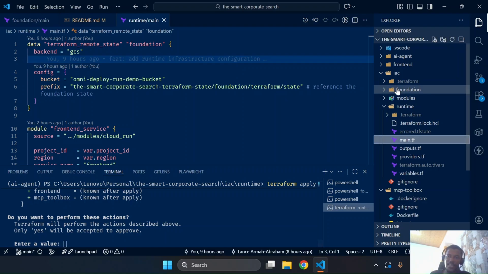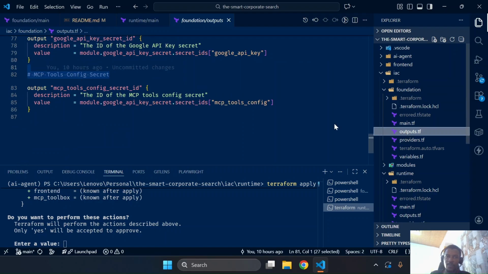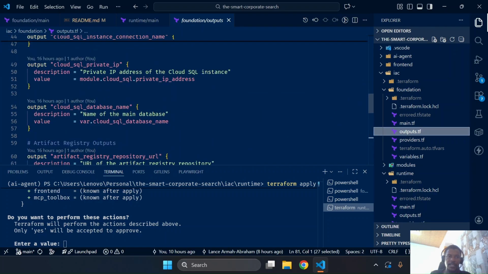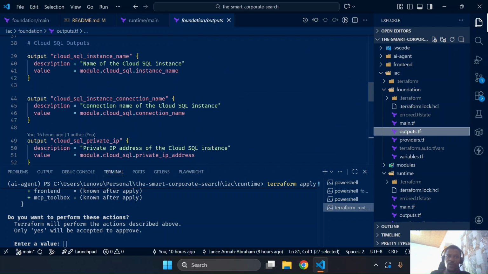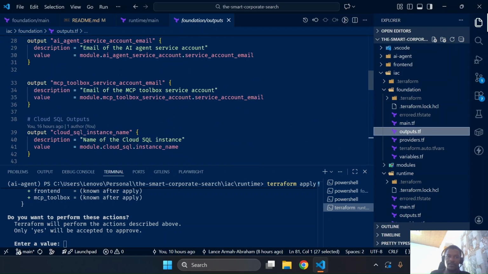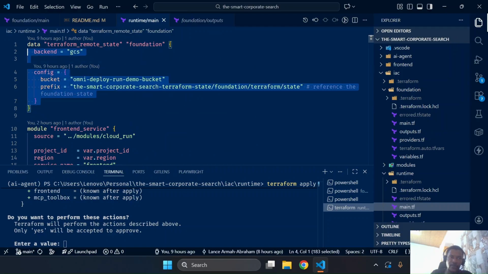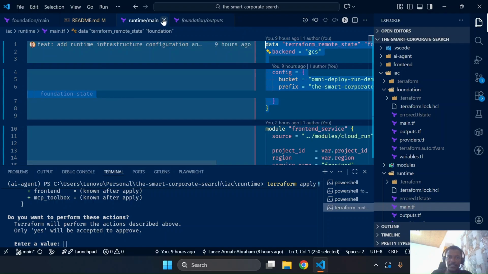So in our foundation, we output some of this information inside outputs: the secret name, the project, the artifact registry URL, the private IP of the Cloud SQL. We put all of these things into our outputs in the foundation so that we can then use this data source to access them.